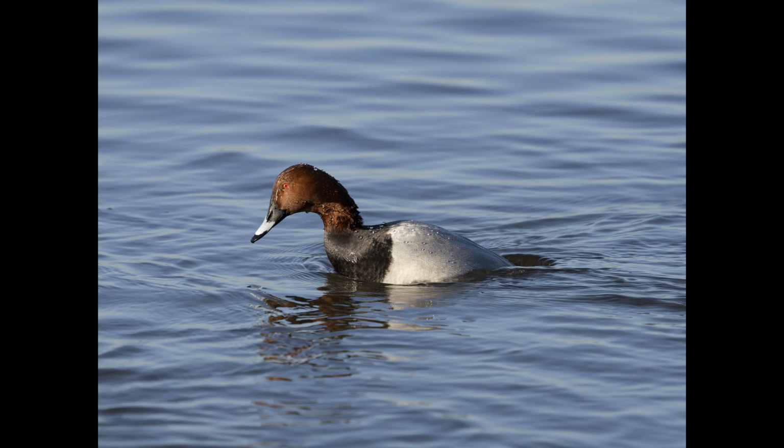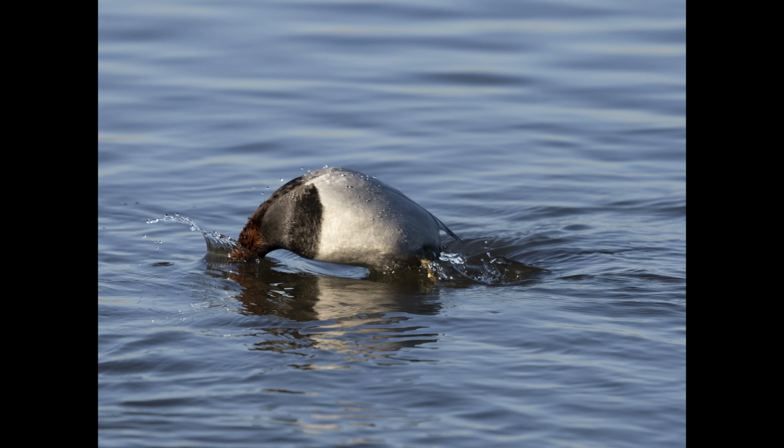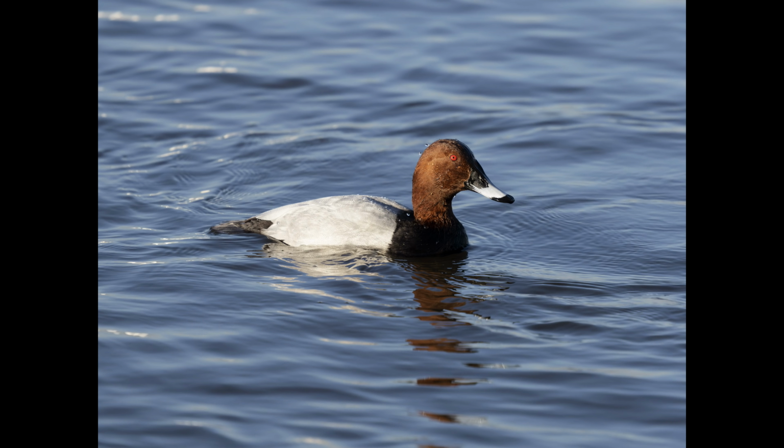I'll just finish off with some pictures of the northern pochards where I tried to take them diving. They almost leap up out of the water when they dive down to push themselves under the surface, and the Olympus autofocus is more than adequate for this sort of subject. These are taken at a variety of focal lengths but without any of the extenders.